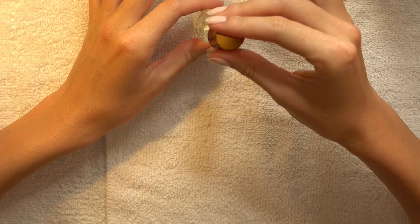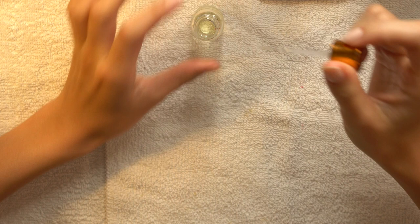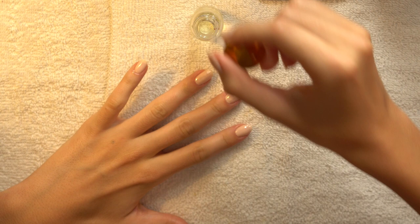All right, and then I'm just going in with my nail oil. This one's from Sally Hansen. I just really like that it has a brush applicator. I find that the easiest way to put it on. I don't like to really rub it in. I just like to dab it on and go, so.